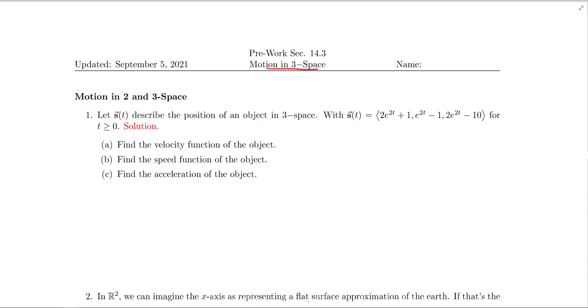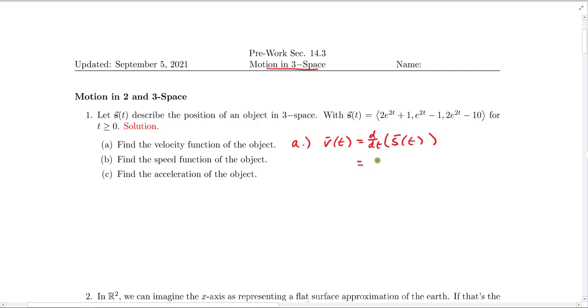The easiest way to see the relationship between these variables is what you were introduced to initially in Calc 1, which was the relationship of these variables through differentiation. So in this case, we're given a position function, s of t, of an object in 3 space, where at any point in time t, for t greater than or equal to 0, this output vector gives you the position of the object. The first thing we're asked to do is to find the velocity function of this object. This requires us to remember that, just like we saw in Calc 1, the velocity function, in this case a vector-valued function, is simply the derivative of the position function.